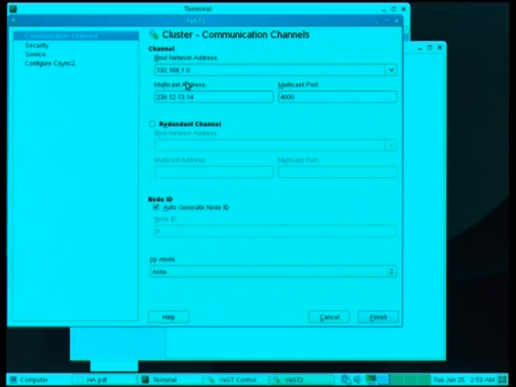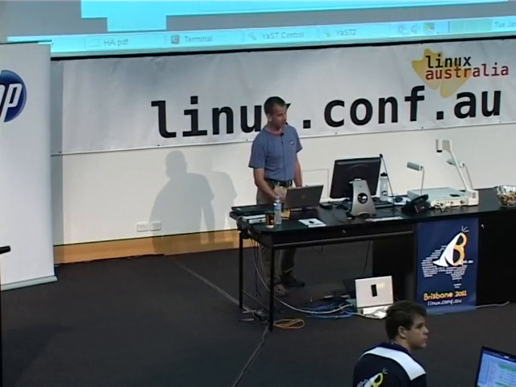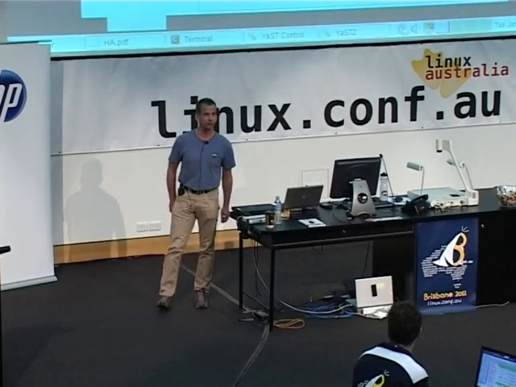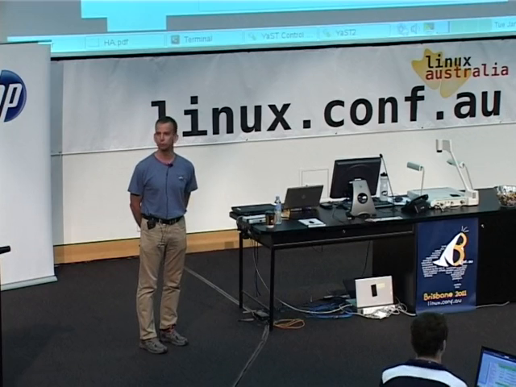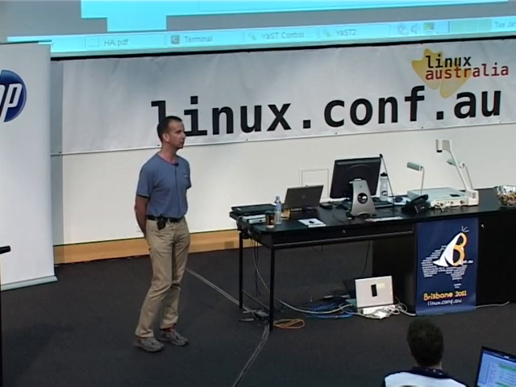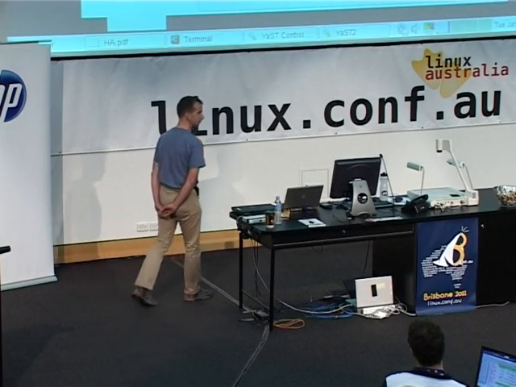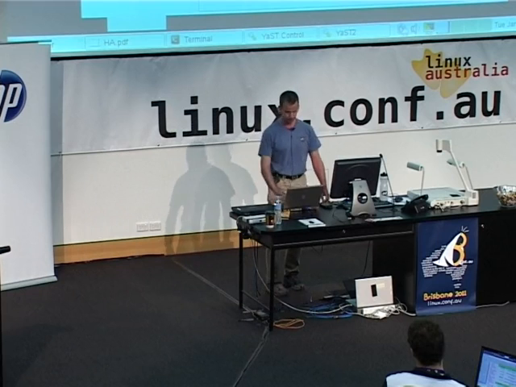What you can see here is first that there's a communications channel. The channel is the bind network address. This typically is the network address where the cluster has to send its packets over to get in touch with the other nodes. Typically you would design a nice networking solution using redundant links and bond interfaces to make sure that the cluster will never lose its network connection. Because if it can't reach the other nodes anymore, well, that means that the other node is no longer available, and that means that the cluster has to do something.